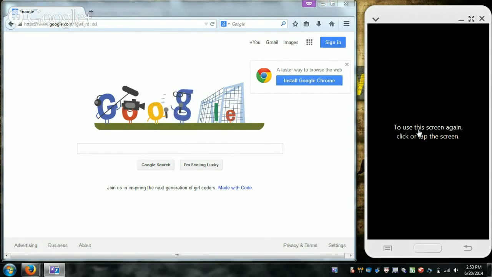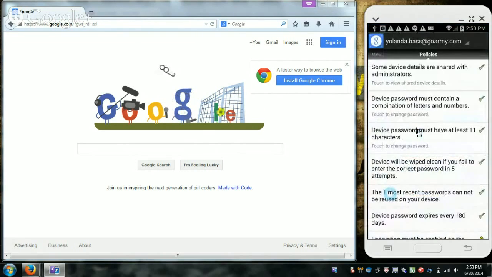And if the one you end up using doesn't happen to match your GoArmy.com account password, the one that you would log in with through the web browser, you need to go back to GoArmy, log in through the web browser, and update that password if you're going to keep them both the same.